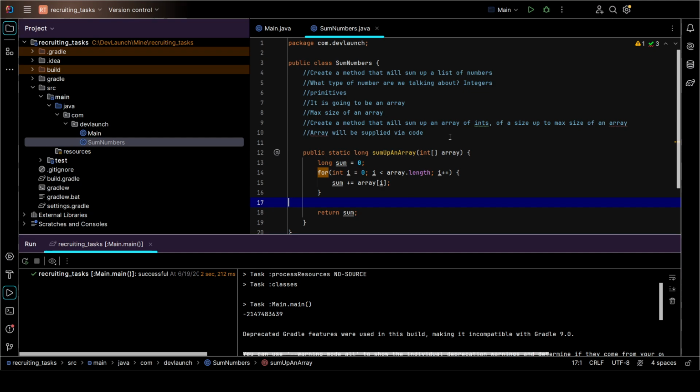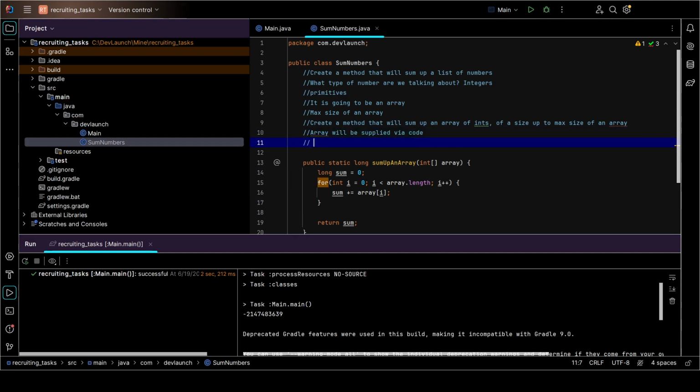As I've told you, the worst case scenario is if the values are 2 to the power of 32, and the length of the array is 2 to the power of 32. So the sum will be 2 to the power of 32 times 2 to the power of 32, which, if you have been paying attention in your math classes, is just summing up the powers of 2.